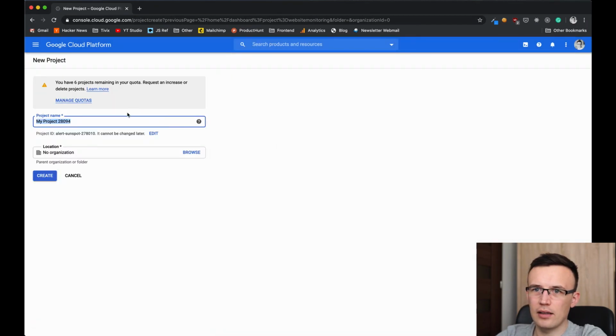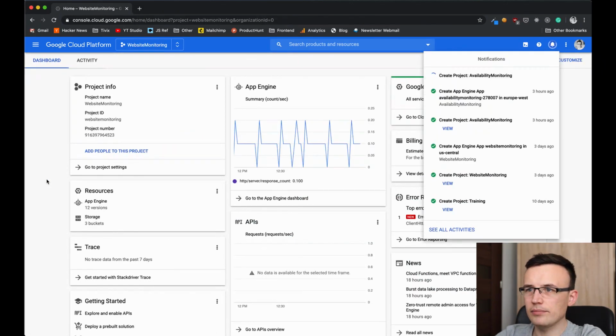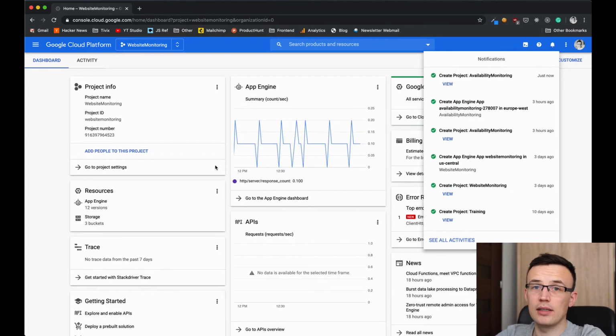Let's call it availability monitoring. Okay, no organization. We have to press create. It can take up to a minute to create the project, and then we'll have to set up our data store.